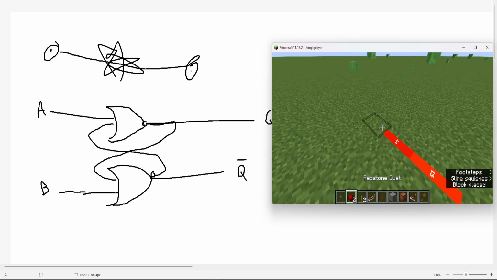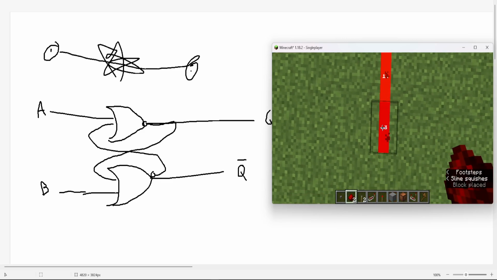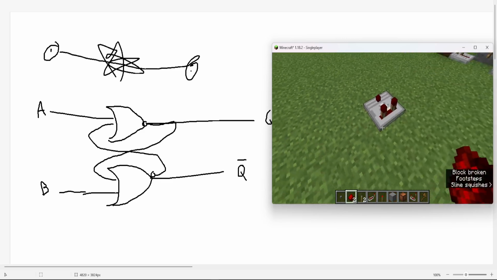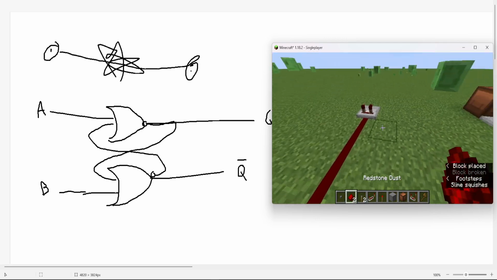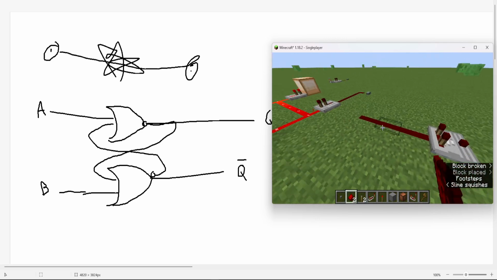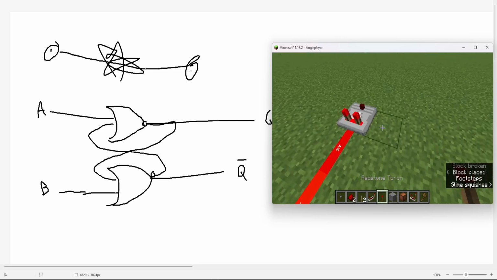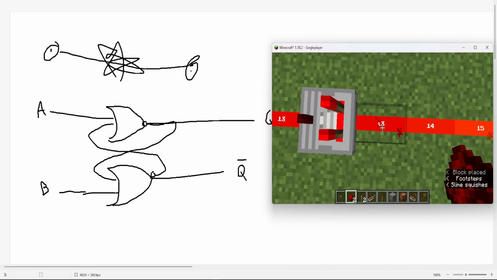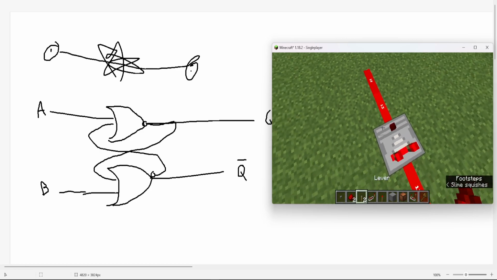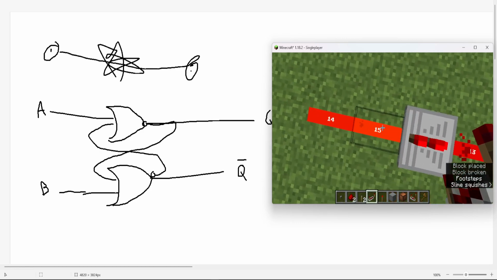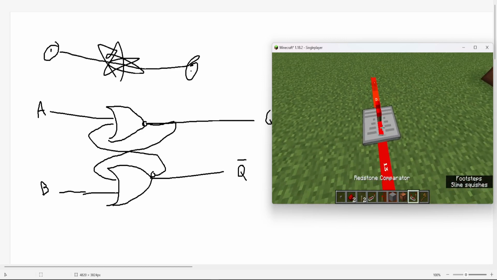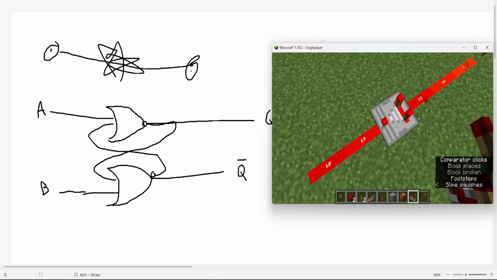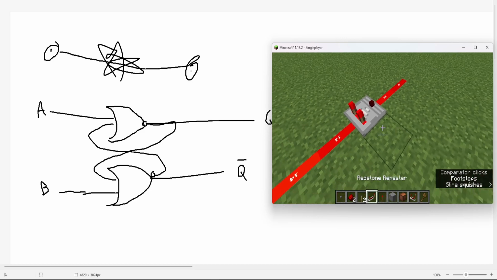See how it says 15, 14, 13 because it has strength. So normally without any input on the side, it's like a repeater, but we keep the input. If it was a repeater, it just turns it into 15, which is the highest. Here it keeps it, no matter what state, unless we have something from the side.